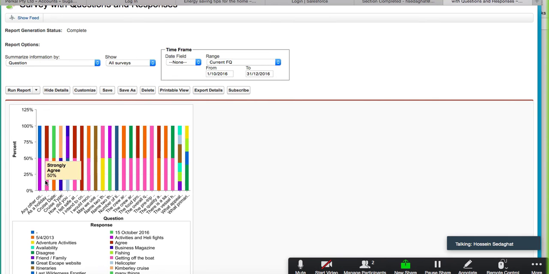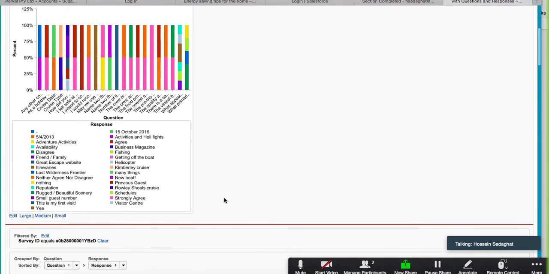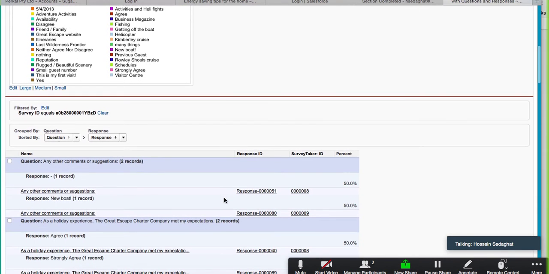So what is the breakdown of answers for each question? Let's say if you're going to the cruise type, you see 50% Rolly Shoals, 50% Kimberley Cruise. The way it's displaying these results at the moment may not be the ideal way of displaying it. We will work on that to see how exactly you want to see the outcome of this survey on a graph. That's something that is possible after you have captured the result.